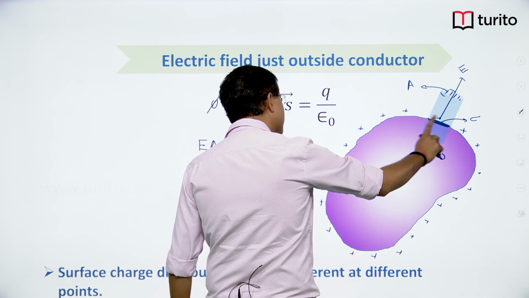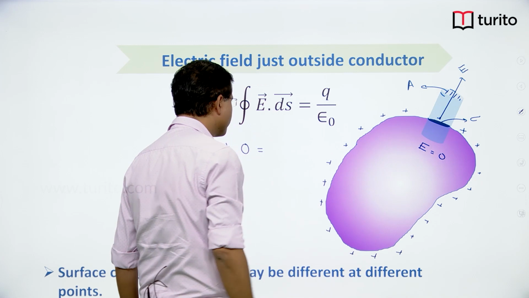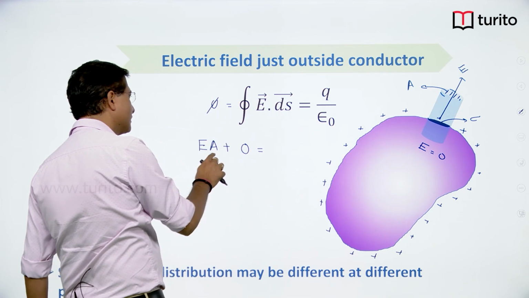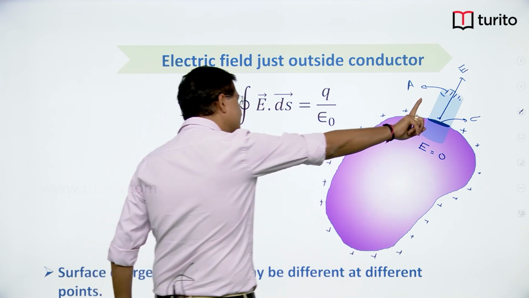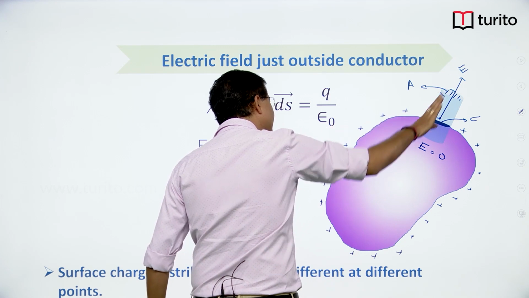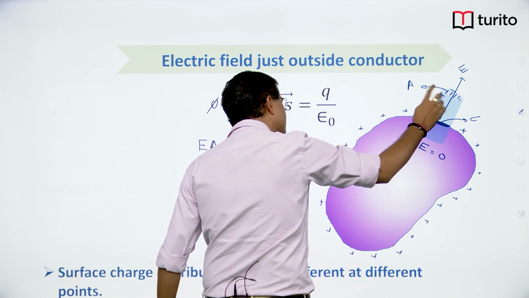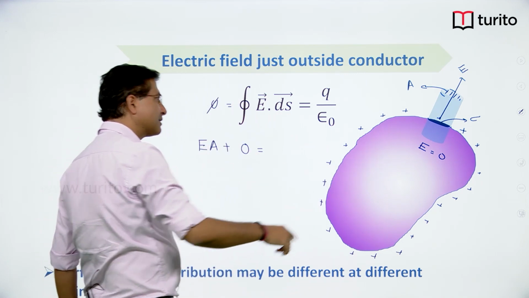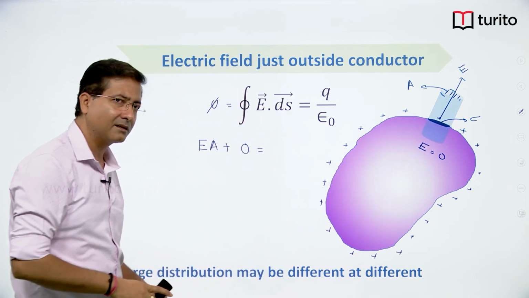So, this is our Gaussian surface, and through this Gaussian surface we are calculating the flux. For this surface I got flux EA, for this surface I am getting flux 0, and as you can see, for this curved surface the lines will be parallel like this. So, there will not be any line cutting this area, right. There will not be any flux associated with this surface. So, first surface, second surface, third surface. The first surface we wrote here, on the second surface the field itself is 0, and on the third surface no flux is associated, so I am not writing anything there.